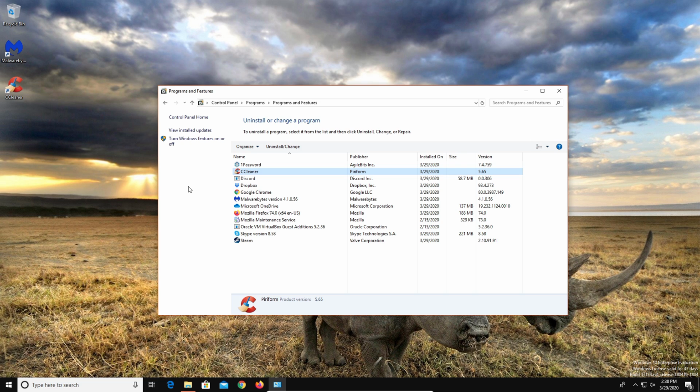Also look to see if you have more than one antivirus program installed, because you never ever want to have two. All it does is slow the computer down and cause problems. It does not increase security, so if you have more than one antivirus, you get rid of the extra one. Additionally, we want to remove the programs we just installed.